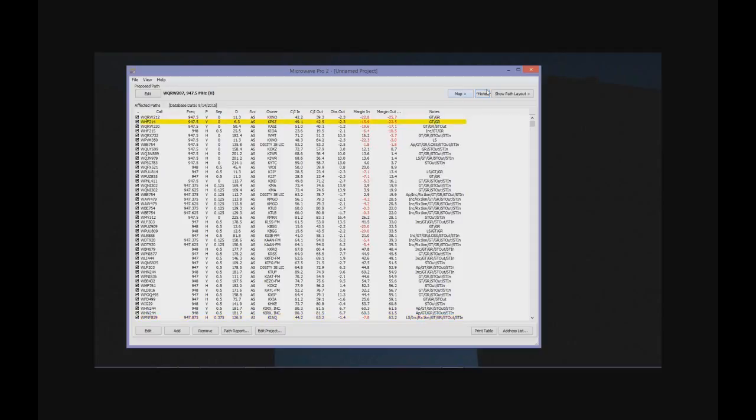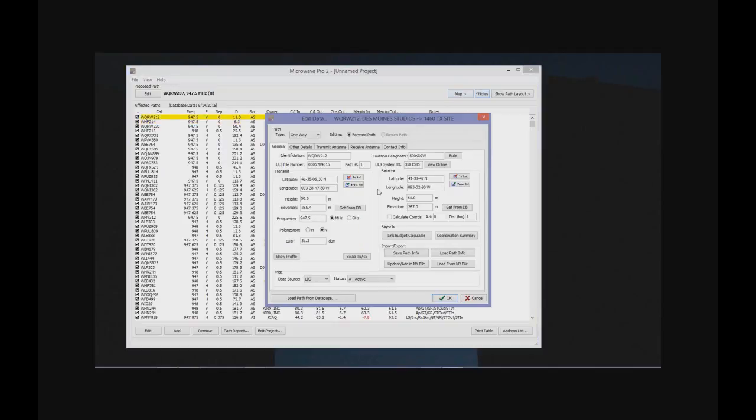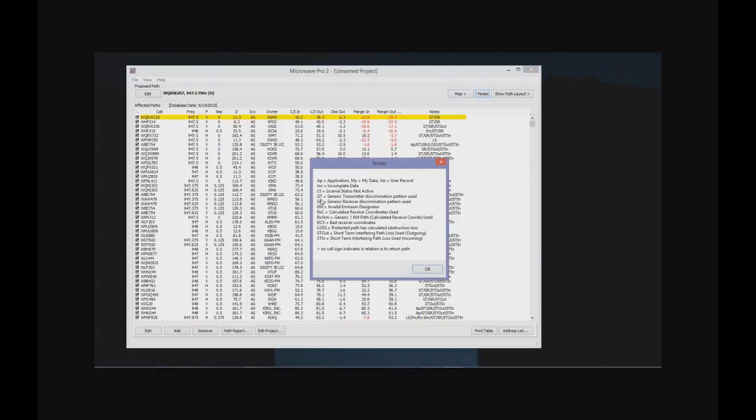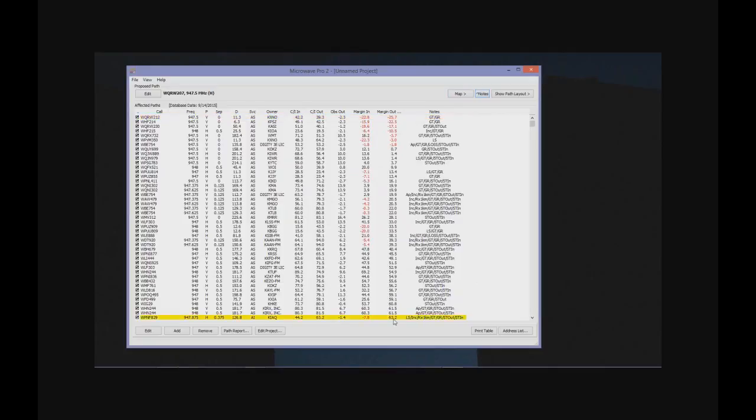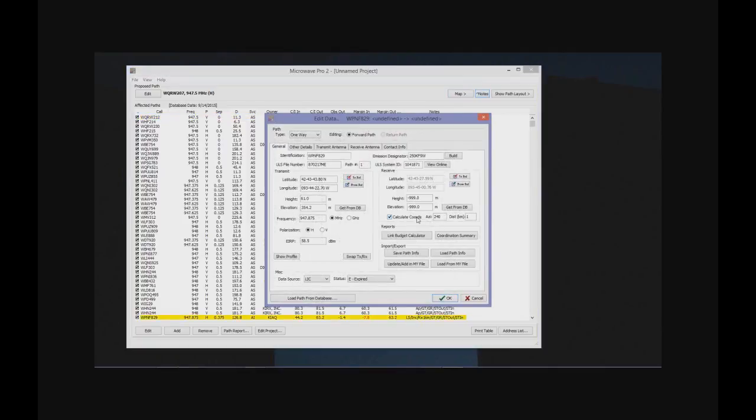But essentially what that means is our latitude and longitude may be missing. When they're missing, sometimes in the ULS it will specify an azimuth and a distance. And if it has those and it's calculating our endpoint instead of loading the coordinates out of the ULS, it'll show this RXC, the calculated received coordinates used. If it has this RX1KM, and here's an example down here that has that, that means that in the ULS database, the latitude and longitude of the receiver weren't specified, but there was an azimuth, so you have some idea of what direction the path is, but you don't have any idea how long it is.